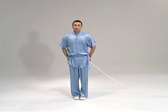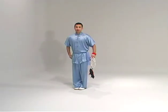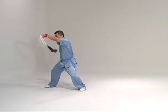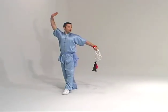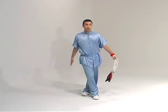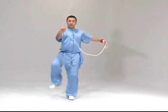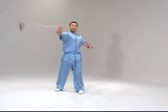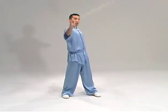Now I'm going to break down the movements a little bit more so you have a better idea of what you're doing. We began with the knot, then we block right foot, right arm, left foot, right arm up. Front slap kick, step, you throw. We worked on these two kicks in our basic movements, but this is the first time we're seeing this third movement. This is how it works.